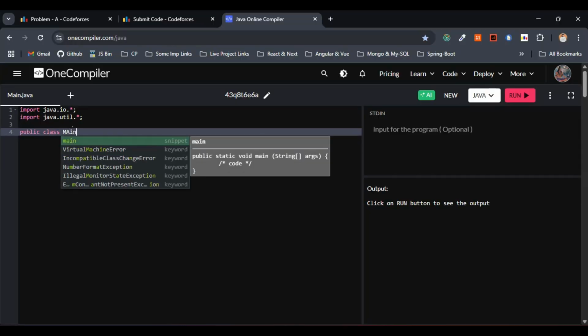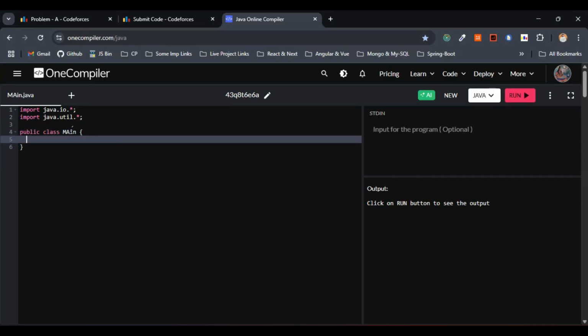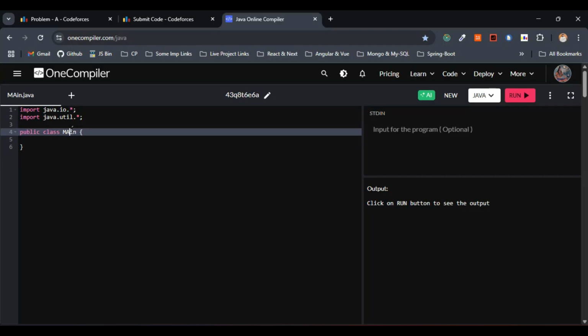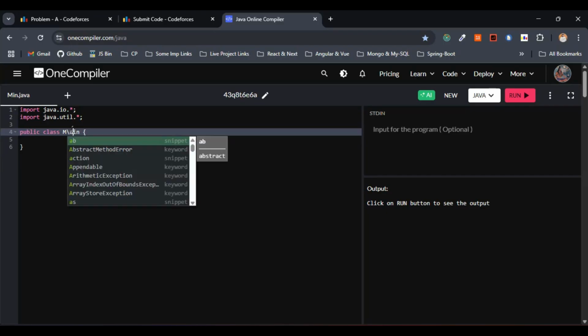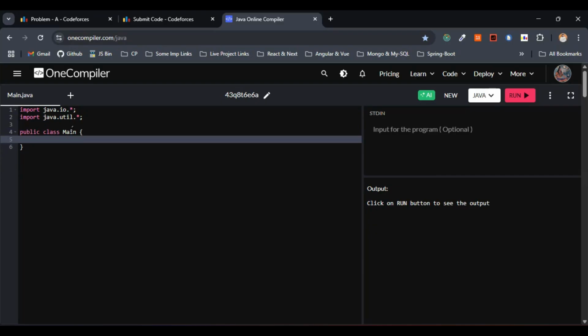Let's go with the class name Main here. You can give any class name, it doesn't matter. I'll just go with Main, or you can call it friendship pairs as well. Here first we have to go with the message structure to hold sender, receiver as well as the timestamp. In the input we have sender, receiver as well as the timestamp, but Petya, Vasya, and then T1 and T2, right? So sender, receiver, and timestamp.